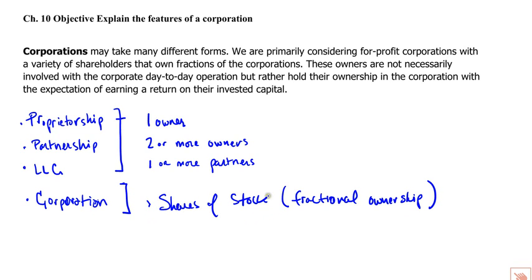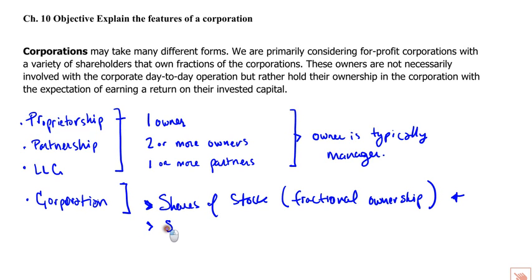Okay, and the big difference with the corporation is you're going to have these shares, and they can transfer from one investor to another. Generally, in an LLC, partnership, and proprietorship, the owner is typically also a manager. So they're involved in the day-to-day running of the business. In smaller corporations it may be true, but it really ought to be the case that the duties of management and the shareholders are separated.